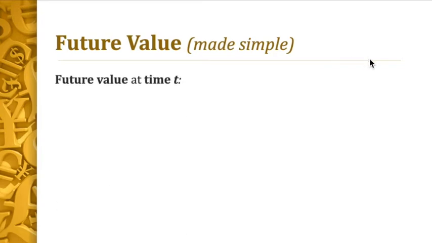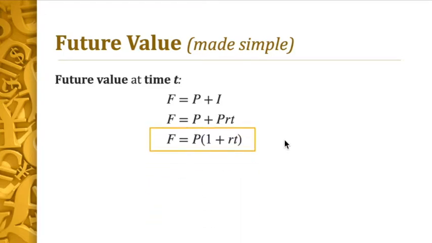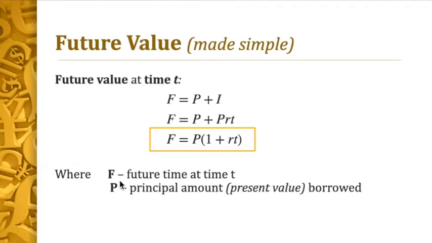So your future value at time t, we know this as your formula, F equals P plus I. We know that I equals PRT. Let's substitute that for our value. By common monomial factoring, we get the common variable P out. And then what we'll have is the simple formula for finding the future value given that you have the present value, the rate, and the time. Okay, F is the future value, P is the principal amount borrowed or being borrowed. R is a simple interest rate, T is time in years. Okay, let's try to see some example using this formula.